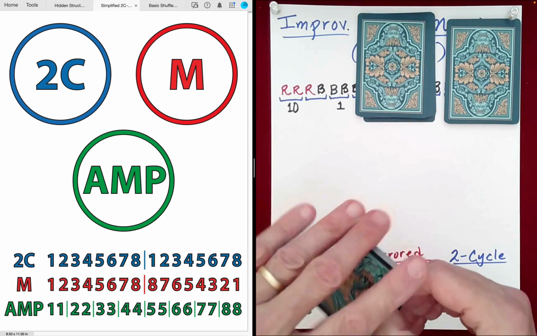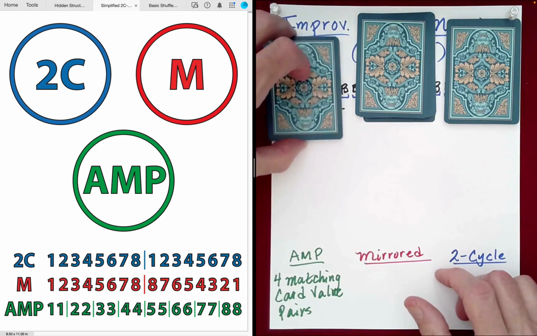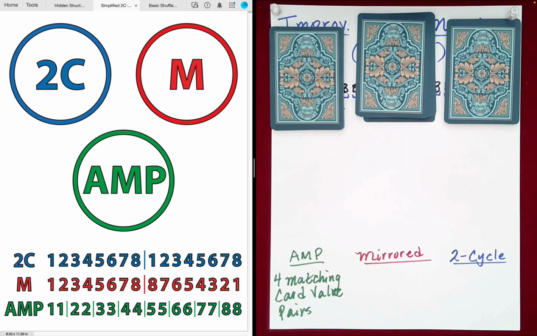And a way to remember the number 4 is perhaps to just remember that there's 4 suits. Or any way to remember that 4. Maybe there's 4 people in your family, or 4 siblings, or whatever significance 4 might have for you that would help you remember it by way of a mnemonic or something. Think of the 4 seasons. I just thought of that one as well. Except for where I live, there's only 2 seasons. So just remember the number 4, viewing this as an AMP, and it's 4 relative to card value.